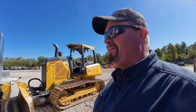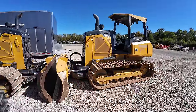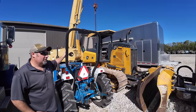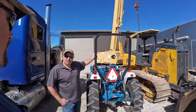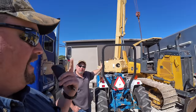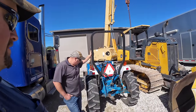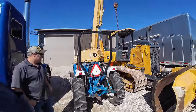Oh, I bought one more dozer on the road last night, too. No, I bought a 650G. I forgot about it. I can't remember. I got three of these. 650J, 350 Case, two Dodge trucks, a random crane truck I bought. 350 Case? Yeah, big one. Awesome. 80,000 pounds. So. That's what we need. People looking for that. I got a T770 Bobcat. This is a project. Tractor project? I just like Ford tractors.